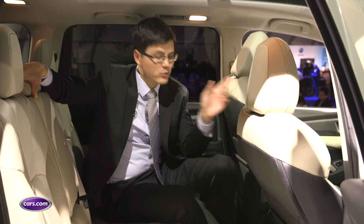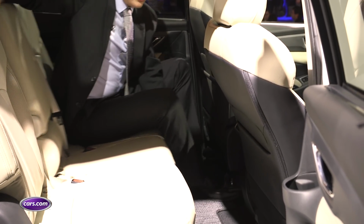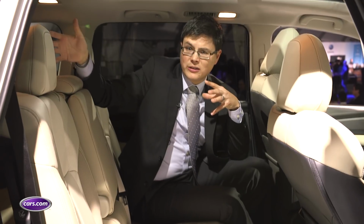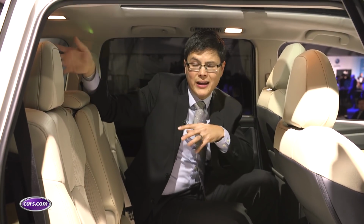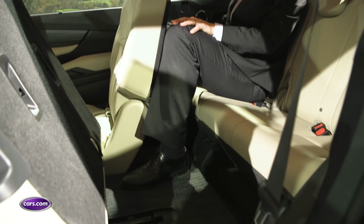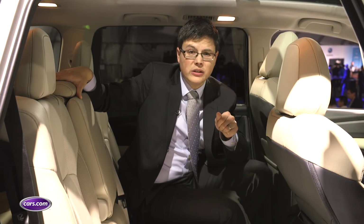I'm 6 feet tall, that's where I would sit to drive in. I have decent room right here with the seat all the way backwards. Even with it all the way forwards, it's okay. Now, another editor who's taller than 6 feet, he and I actually worked out a pretty good compromise between the second row and the third row. It's not terribly roomy back there, but it's certainly workable for adults on short trips. That's about as good as it gets in a 3-row crossover SUV.